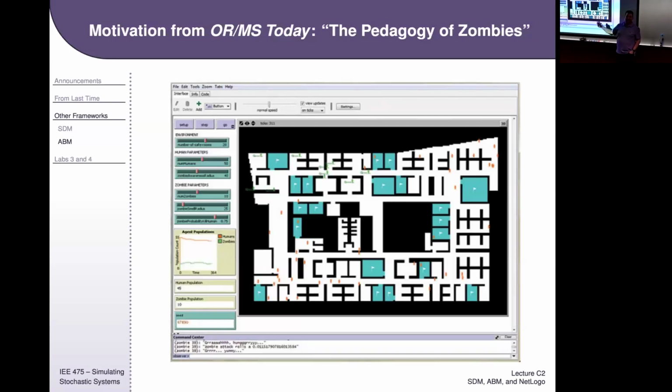It's kind of a cute idea to get people into this agent-based modeling that they weren't necessarily getting in their curriculum. This was one of the reasons why I wanted to have at least one lab where you had some exposure to agent-based modeling, because there are industry partners out there employing IEs and ORs that are looking for it.